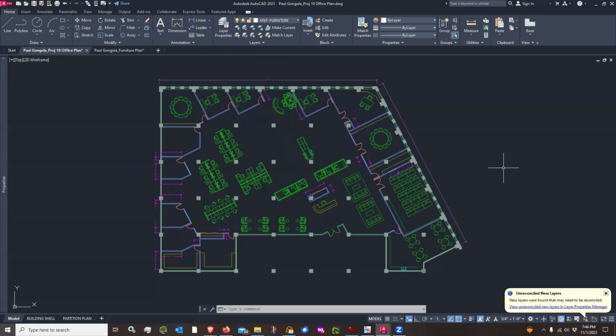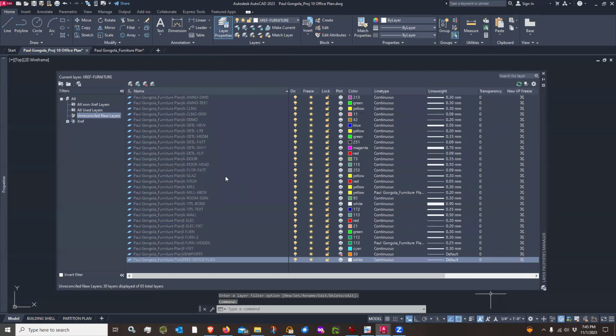Lovely. And I've got unreconciled new layers because all of those furniture plan layers are unreconciled. So I need to reconcile them. So I'll just click on View Unreconciled Layers, and there they are. And all of these layers say Paul Gongola Furniture Plan, and then all of the layer names. So I'm just going to select them all.